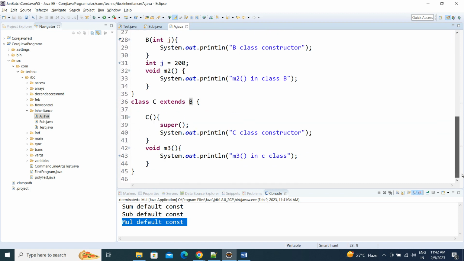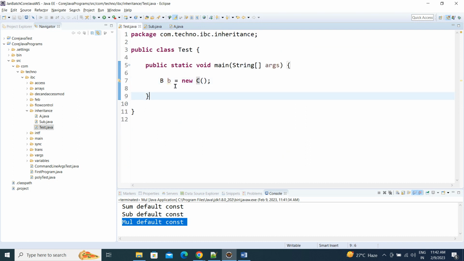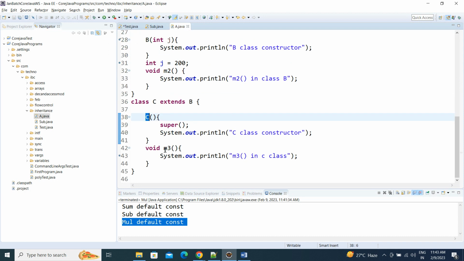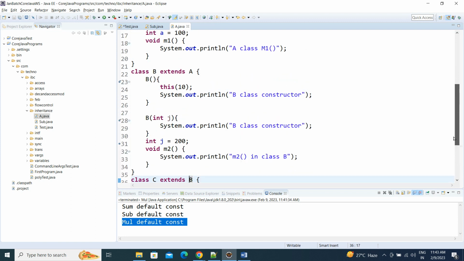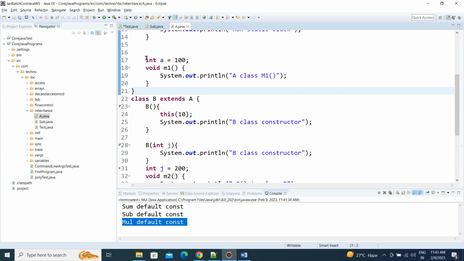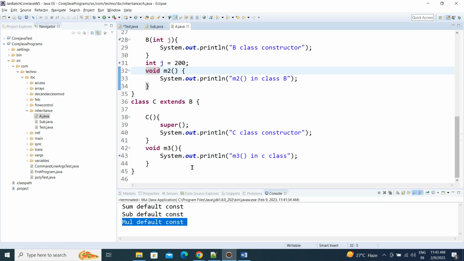Now let's say in the main method of the test class, I have created a C class object and assigned it to C. Through C, what are all the methods that I can call? M1 method, M2 method, and M3. C class is extending B class, and B class is extending A class. A class contains one variable and the M1 method. B class contains one variable and the M2 method. C class contains only one method.